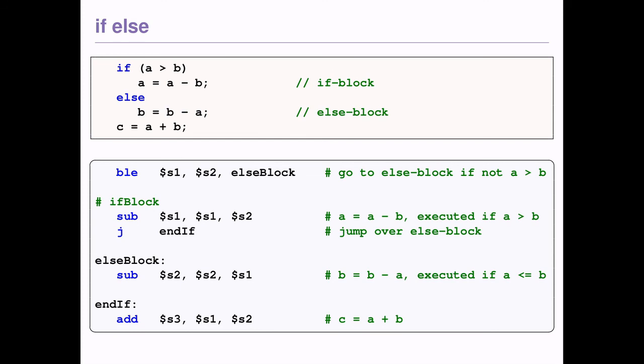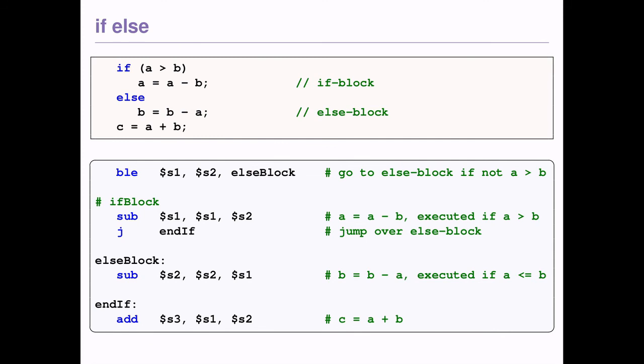Now, if we meet the if condition, so if a is greater than b, and our branch fails, then we would do the subtraction, but then we would want to jump because we don't want to fall into the else statement, which would happen if we don't have a jump there. So we want to jump unconditionally to the end of the if statement to do that addition. And this is very important because without this jump, we would just go straight into the else block because the program counter would just get updated and we would wind up at the else block and do that subtraction anyway if we don't have the jump. So you need to remember to jump over the stuff you don't want to do.